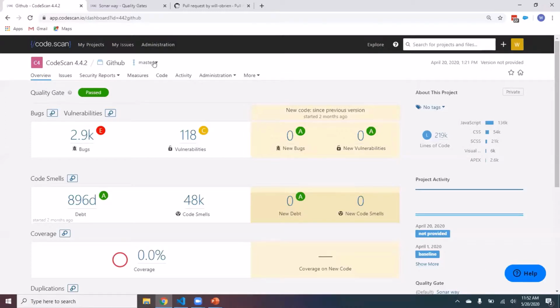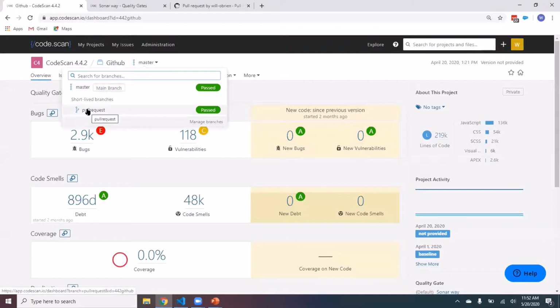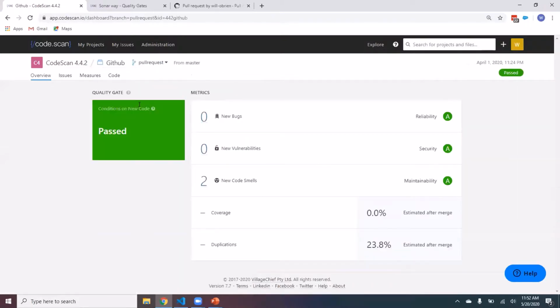Now, I'm going to jump over into my pull request branch here. I've created a pull request against my master branch, which I've scanned. And we can see that this is giving us very few issues. Now this page is giving us the issues that are happening in that pull request as opposed to our master branch. So we're narrowing down the relevant issues and making sure that from this point, we have clean development going into our repository. So this is a step of visibility and a step of enforcing.